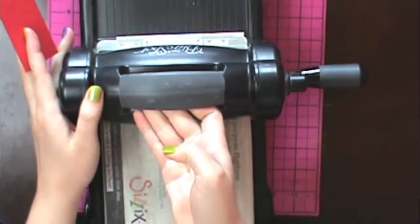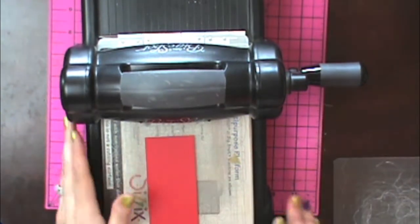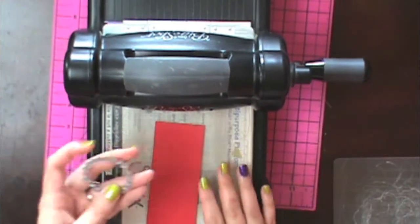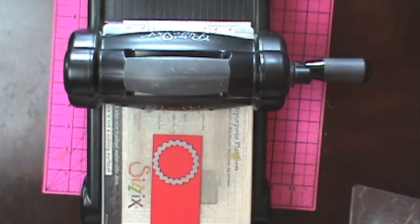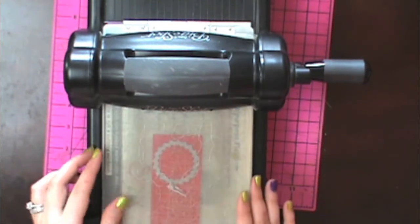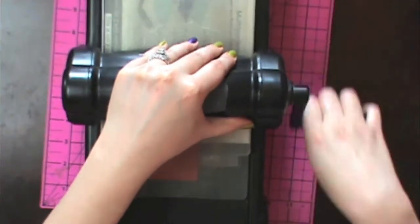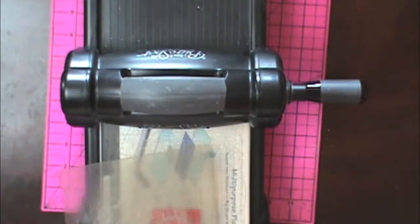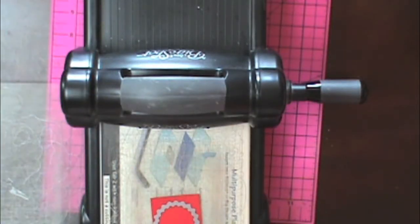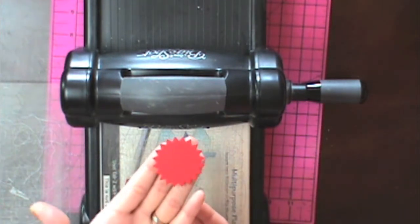We're going to be using the Big Shot today. I've got a piece of red cardstock here. First we're going to start with our little zigzag circle, and I'm going to just cut this out with red cardstock and we'll use this on our card in just a few minutes. Just run it through the Big Shot on tab 2, and you can also use these in the Cuttlebug. So there's the shape we're working with today.